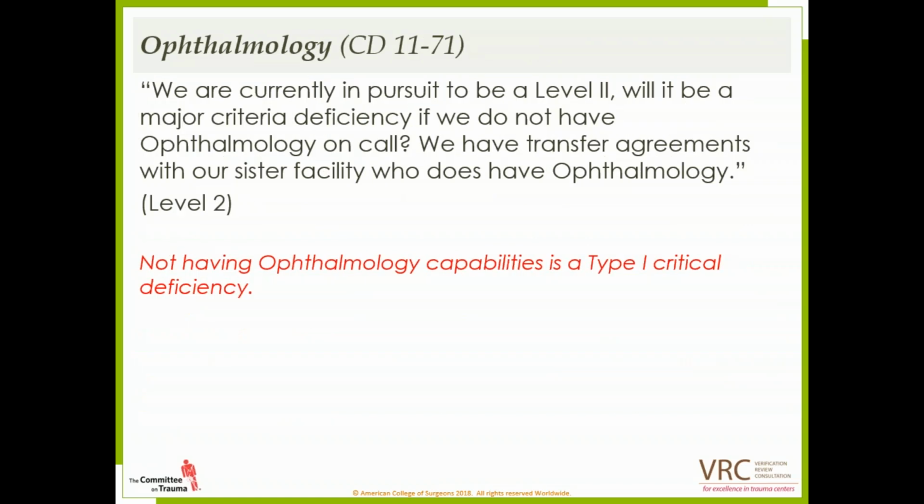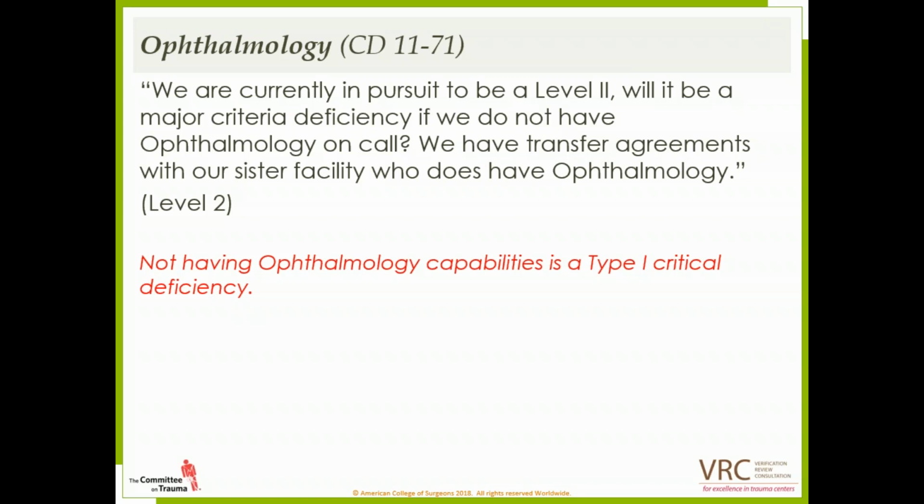We are currently in pursuit to be a level 2. Will it be a major criteria deficiency if we do not have ophthalmology on call? We have transfer agreements with our sister facility who does have ophthalmology. So again, if you're in pursuit of being a level 2, CD 1171 has a list of required specialty services that are needed to be in compliance.